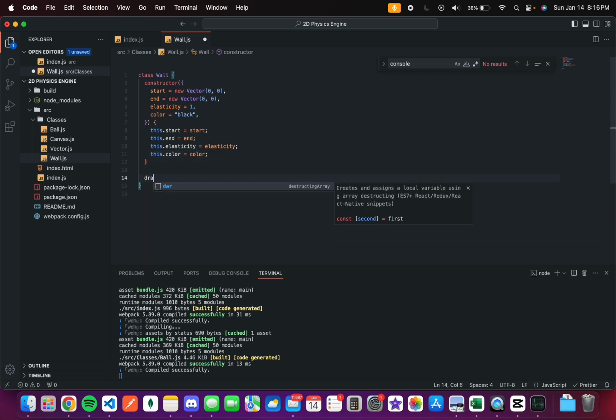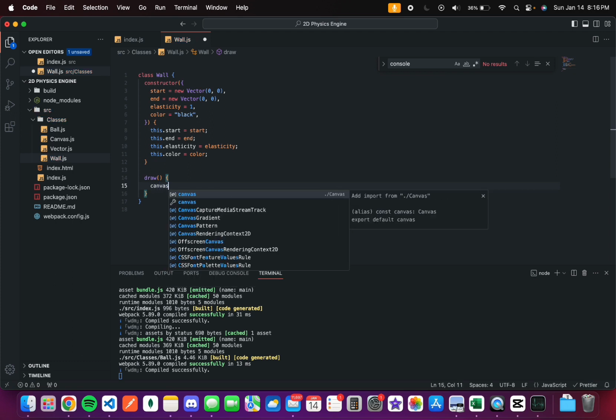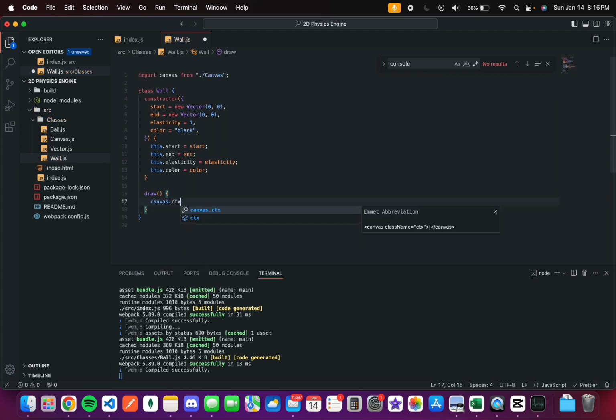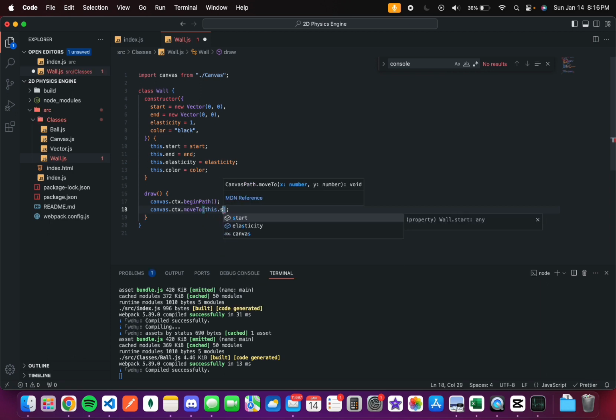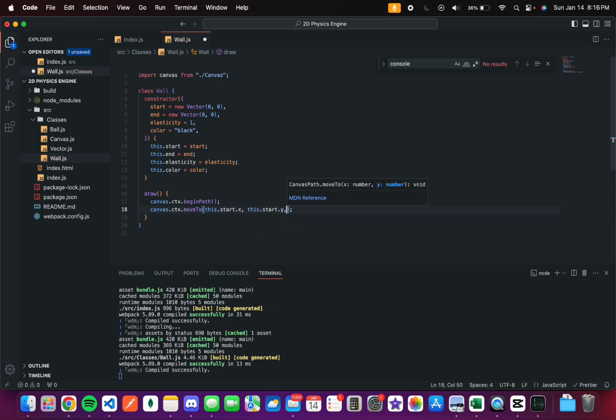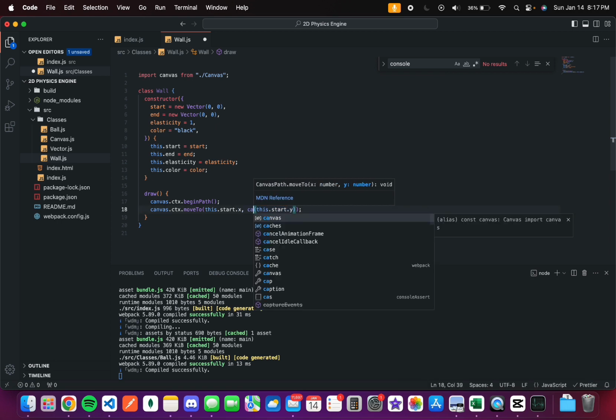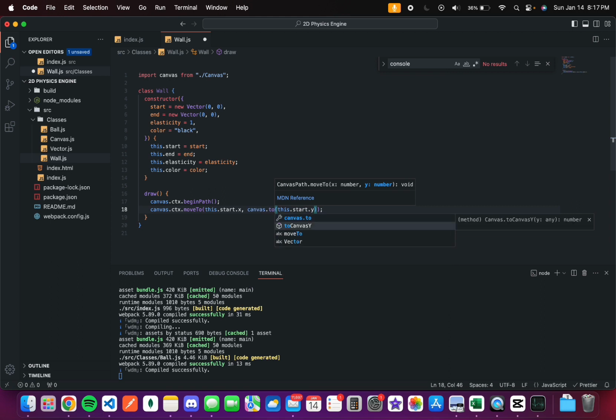Alright, and now let's make a method to draw the wall. This is going to need the canvas, so let's import it. So canvas.context.beginPath, then canvas.context.moveTo, and this is going to be the start position. Let's not forget to convert it to a canvas y value, with canvas.toCanvasY.